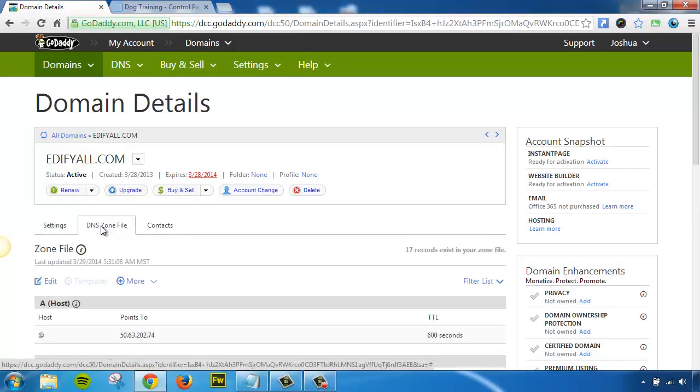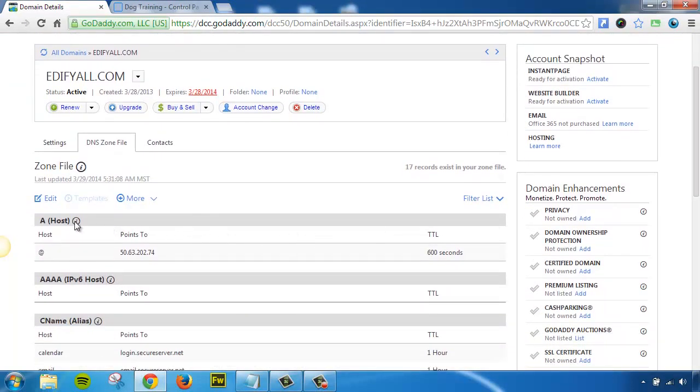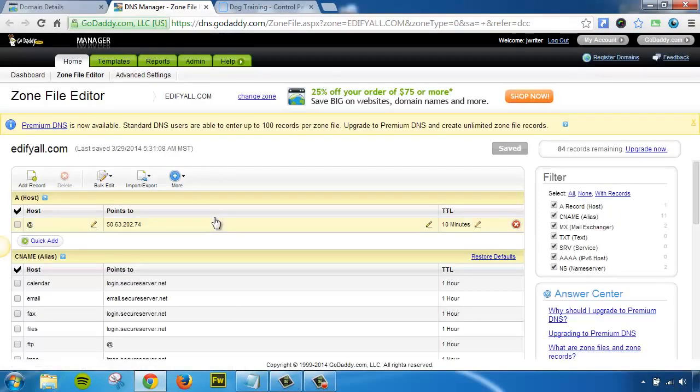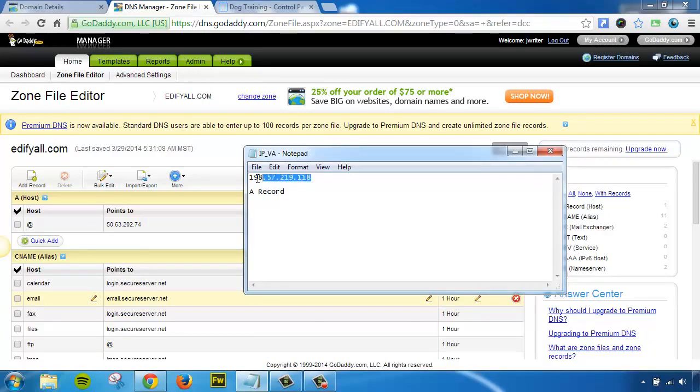Let's click on that. This will take us to our zone file editor, and what we're looking for is our host record, which is right here. It's the very top one. We're going to need to edit this host record and change the IP address. So I'll click on the edit button. This will bring me to the edit screen for the zone file editor, and there's the host record. It's still the very first one that we see, and we're going to need to change this IP address with the IP address that should be on the screen that you're watching this video from. I have this IP address right here. I'm going to go ahead and copy it.